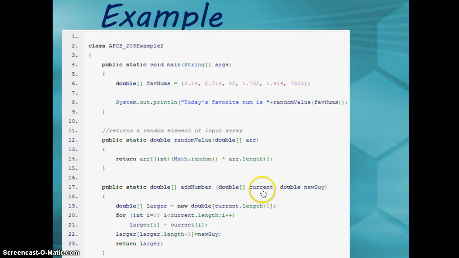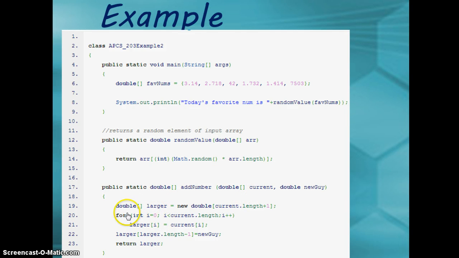So if I want to add an extra slot into the array, modifying current is not good enough. What I actually have to do is make a new array and return that when this method is over. So I can modify the contents as much as I want, but I can't reassign it. I can't reinstantiate the object. That doesn't work inside of a method. You can modify the variables, you can use the methods, but you can't actually reassign it.